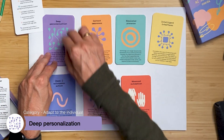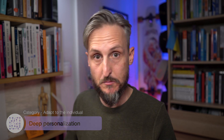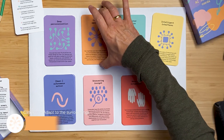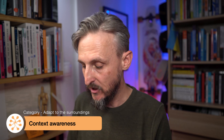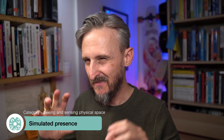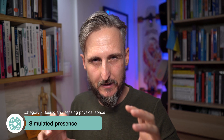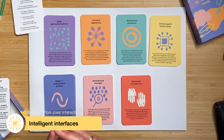Let's go through the seven categories. Category one is personalization — a great application of AI showing how you can personalize experiences for people at scale. Category two is context awareness: as we move and interact with the environment, how can technology adapt the experience for us — for example, when you're driving and notifications stop automatically. Category three is simulated presence, where there's a massive blurred line these days between the digital world and the real world.